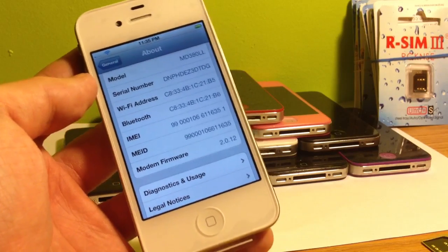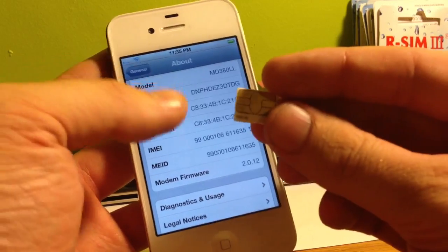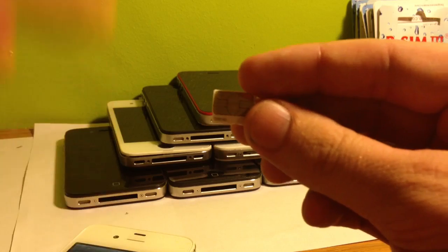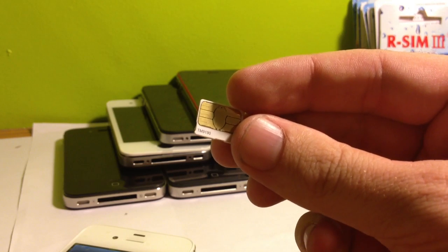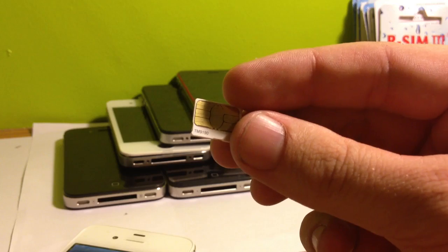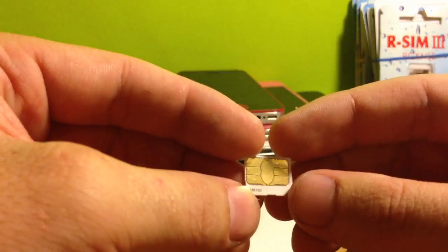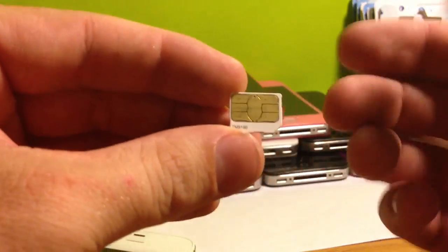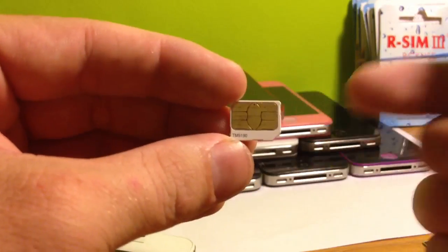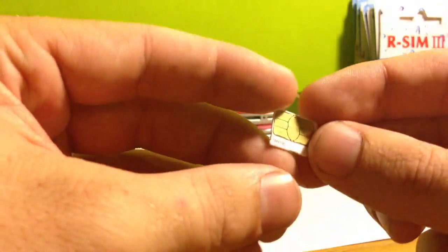The second thing that you will need is your 128K 4G micro SIM. This is my T-Mobile 128K 4G micro. These ones right here at the bottom say TM9190 on them, and you can tell that it's a 128K SIM card by actually looking right underneath the metal connectors — it says TM9190. If it says that, then it is the correct SIM card. You will need the 128K 4G micro SIM card for this to work. If it's an older 64K, it's going to have issues and it might not connect. I picked this one up at T-Mobile — usually they're $10, sometimes you get them for free.